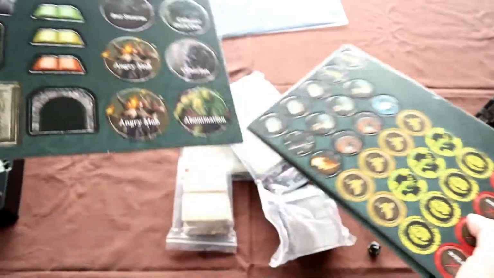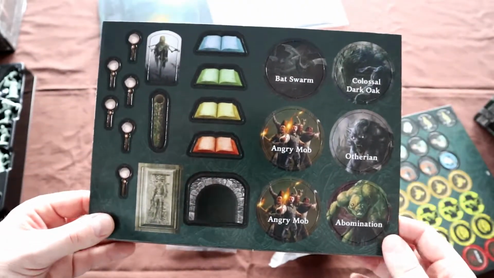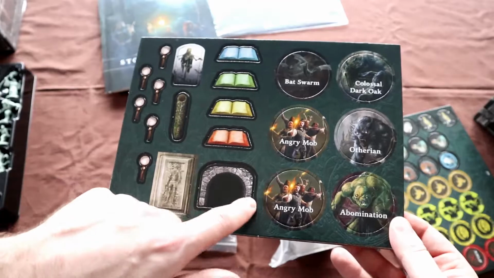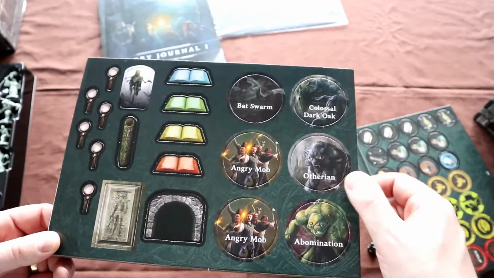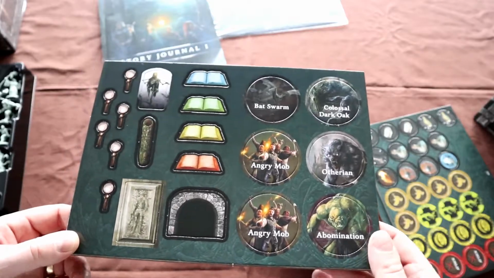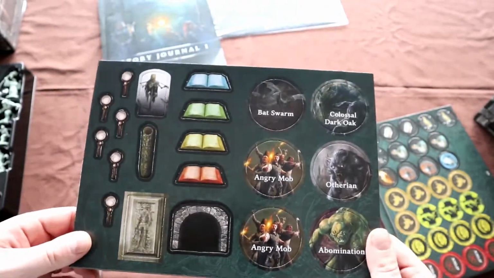Oh, this is actually two cardboard. Yeah, like that. Okay. So here is more like an open door, you know, like the open portcullis. Kind of looks like a tunnel. There are some other monsters here. I do have miniatures for those, as they came with the Kickstarter package, which is how I got this game. But you can buy them because, you know, the Colossal Dark Oak is an expansion that I have as well.